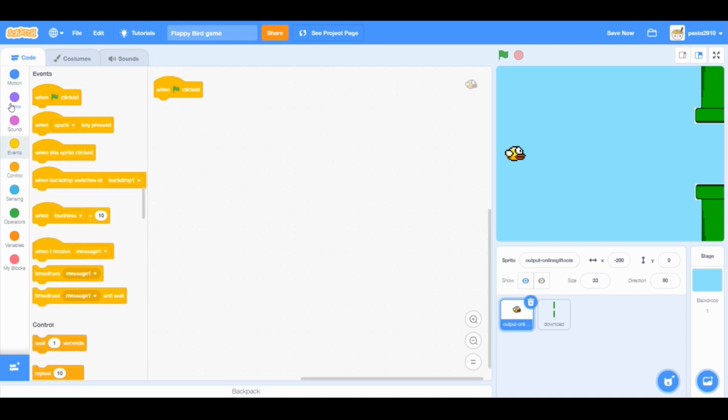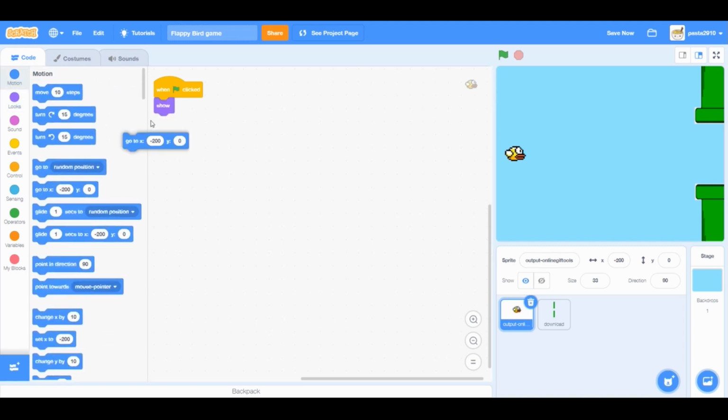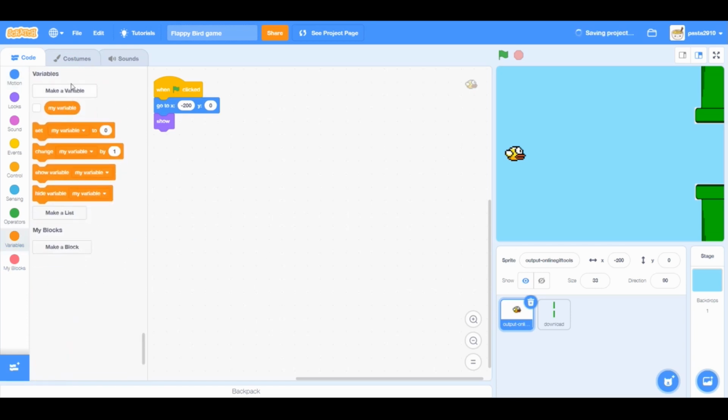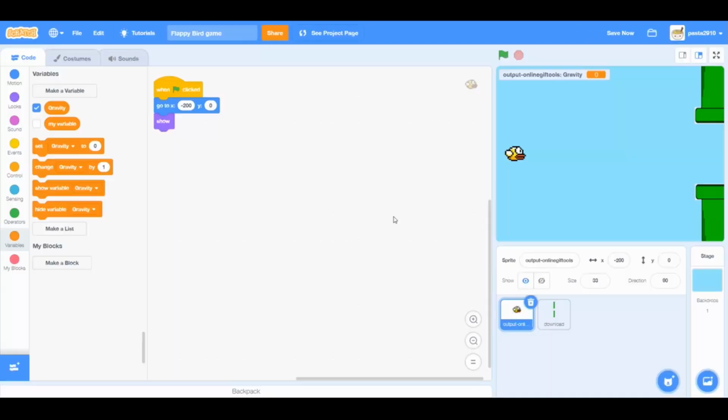So then, let's start. When flag clicked from events, from looks, a show block, and from motion, go to X and Y. Go to variables and create a new variable called gravity and set it for this sprite only.